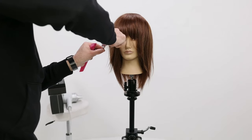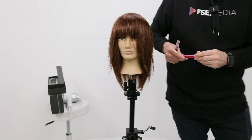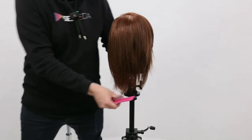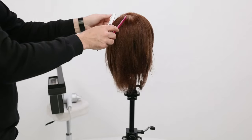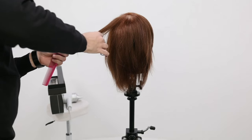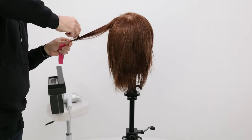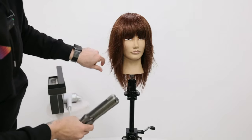I'm just softly going over the top — I don't want to cut too much length off but softening it makes styling a little easier, just grazing over the top and blending in that fringe. Then for that cat-eye section, I take some of those pieces out and work with the razor just to pop a little bit of texture into the crown area. Now we can open up the face with these pieces we created.